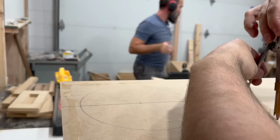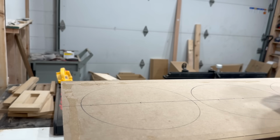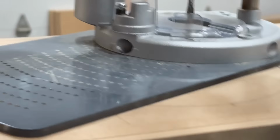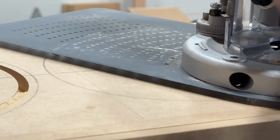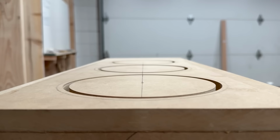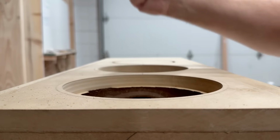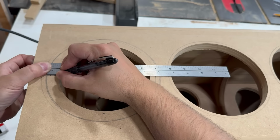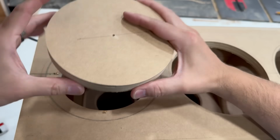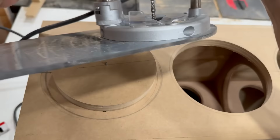This cabinet's going to have a double thick front baffle, and I'm laying out the holes where the inner baffle through cuts are going to be. I use a Jasper circle jig to cut all of these holes. I managed to miscut one of the through holes too small, so I'm using the offcut from one of the correct sized holes, centered and glued in place with CA glue to hold my pin and recut the hole.